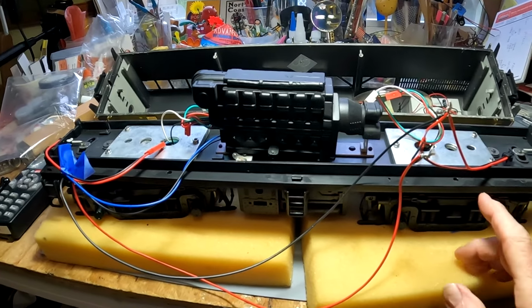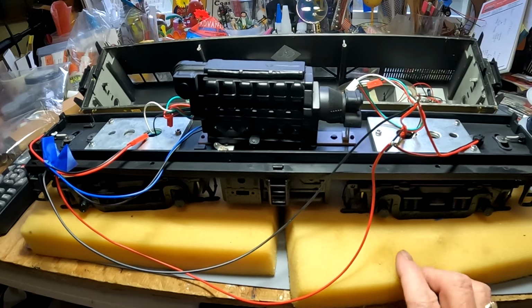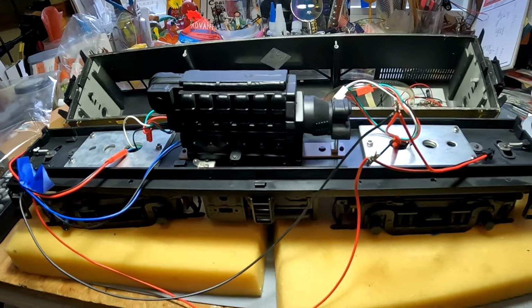Oh, and hooking the wires up, no matter how much you follow the circuitry, there's always a chance you're going to get it wrong. 50-50 chance that I'd get this wired correctly. I wired it backwards. It is now correct. So let's continue with this job.